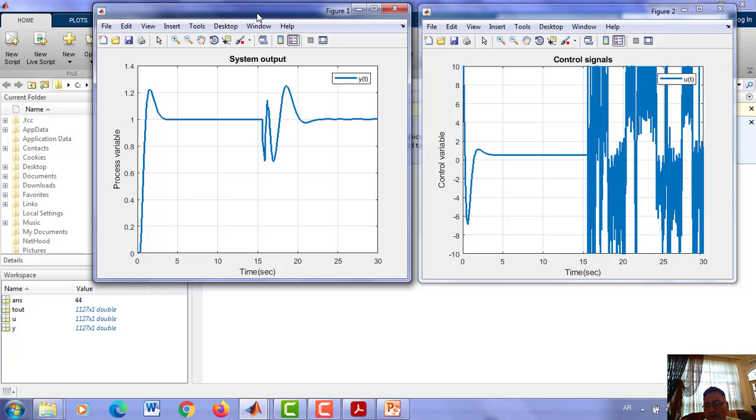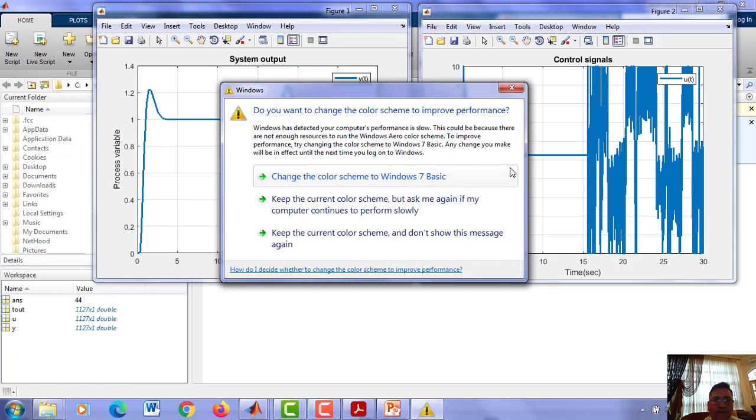Both the process gain and time delay are increased by 10%, the second one, and each of the time constants is decreased by 5% to check the system robustness. This is for system output, and this is the control signal, and as you see, a large initial change in the control signal for the assumed change in the set point.